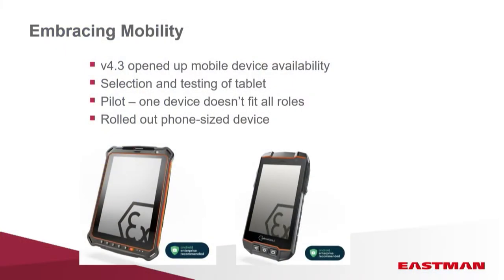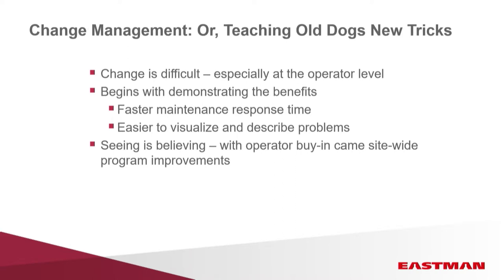We even have some areas, they don't have any Div 1 classification in their area. They don't need a Class 1 Div 1 device. They don't need that robust device that cost a little more. So what Eastman did was we partnered with somebody that did a certification with an Apple device and a case. So they certified that Class 1 Div 2. So our areas that didn't have that Div 1 to contend with, they were able to use a smaller device, and they really liked it, and we're having success with those too. I think Eastman may have been a little late to the mobility party, but in a really short amount of time, we've seen how mobile devices have really been a game changer for us, not just with rounds and recommendations, but really in so many other ways.